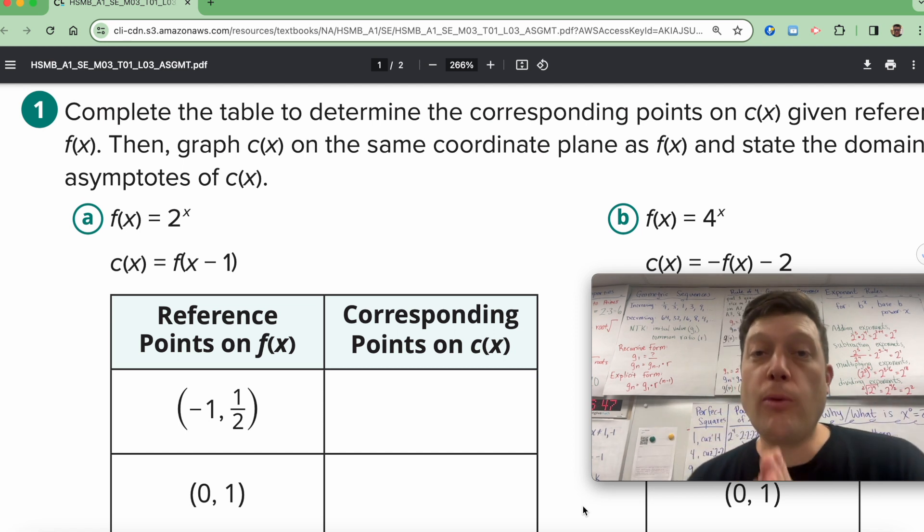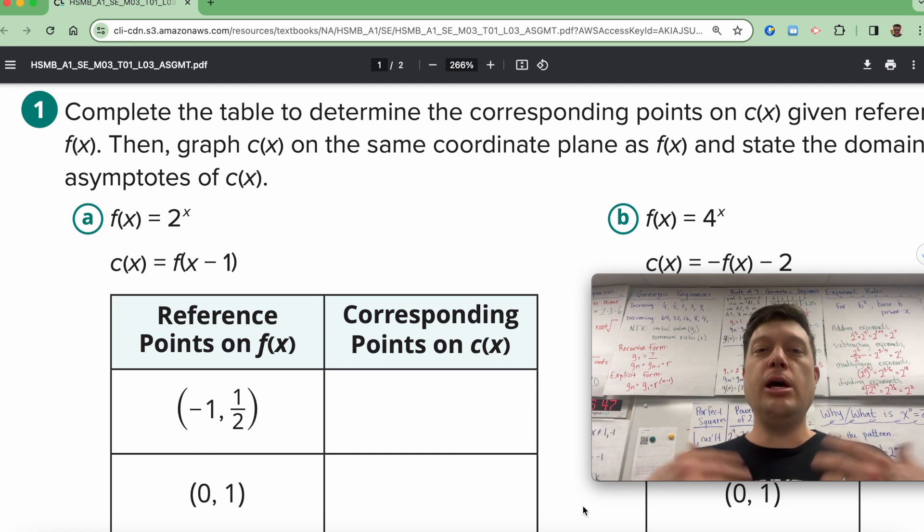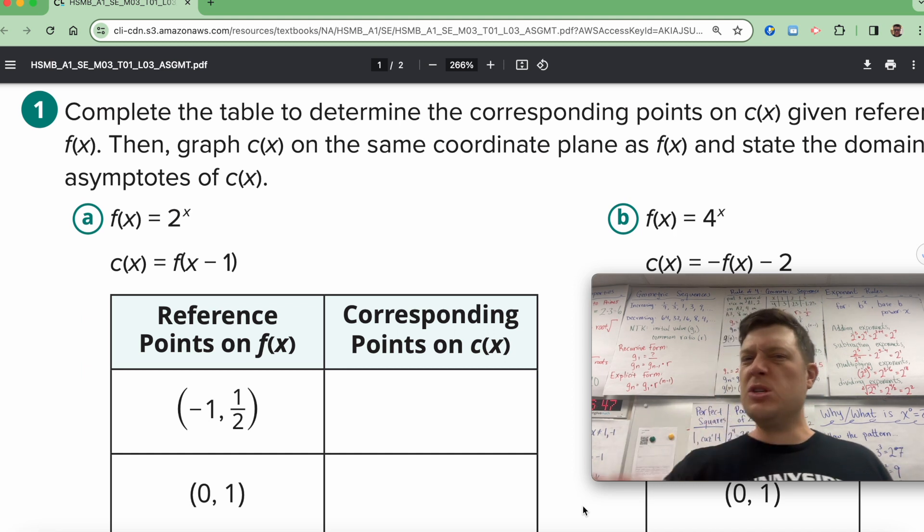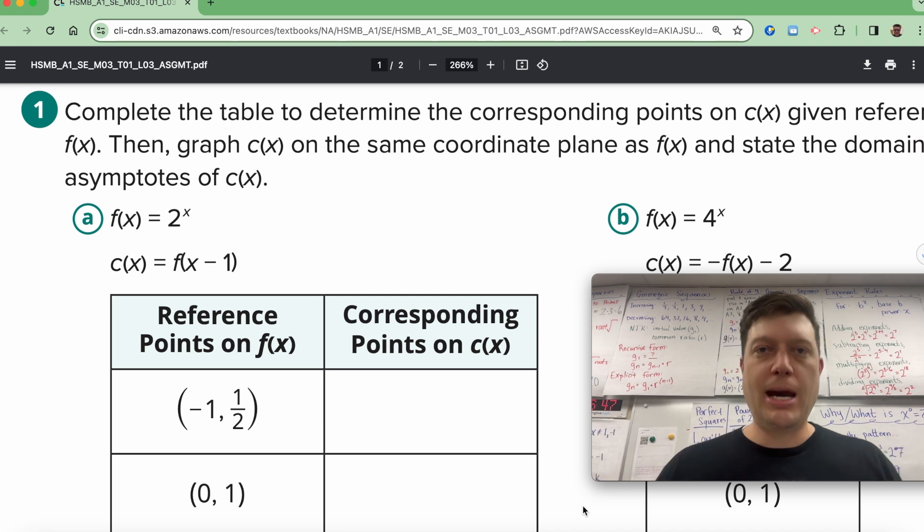So I'm going to start by graphing and you should as well in Desmos, f(x) equals 2 to the x power. Wonderful example. The only better example than that that I could find would be e to the x. Oh yeah, you guys don't know about that yet. I'm assuming, right? Algebra one type content. E to the x, E is a number. So I'm going to use that one as my second example, just because I need to expose you to one of the most legit math concepts that is going to be centering around your math world in the next coming couple of years.